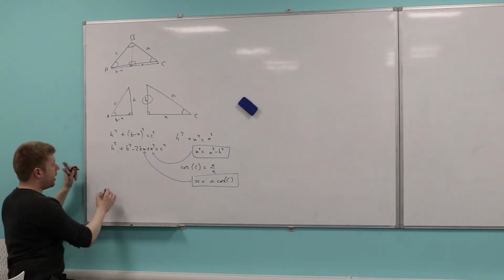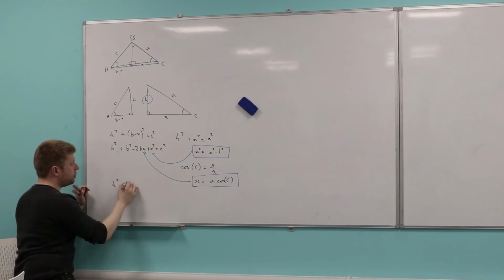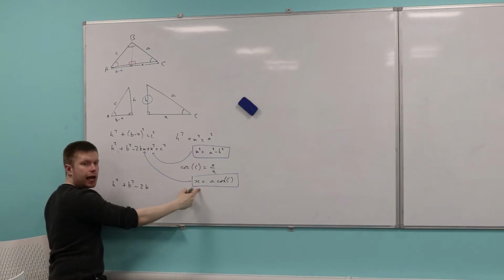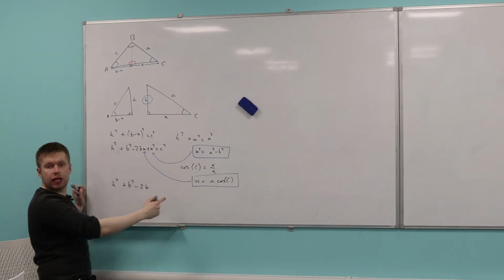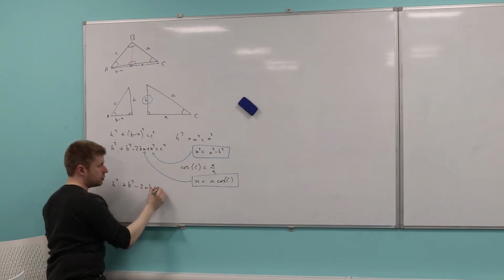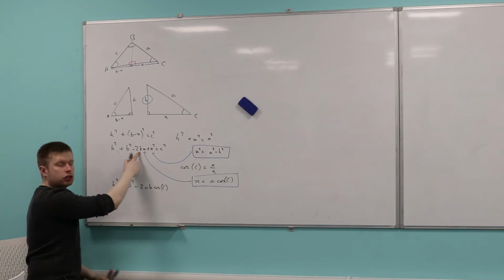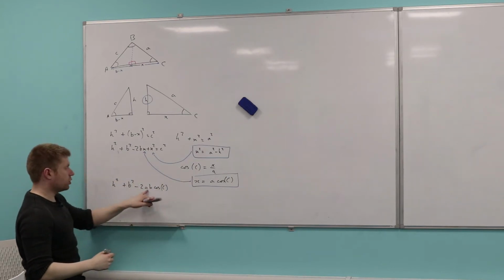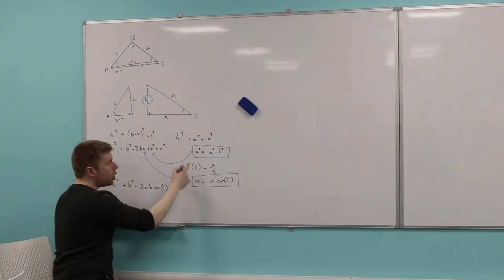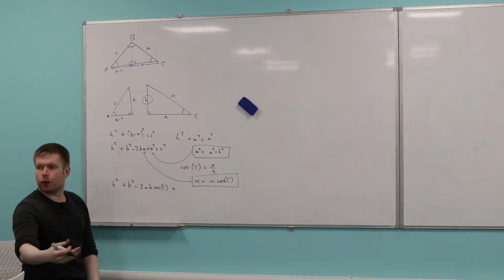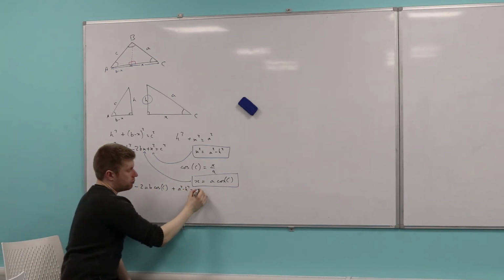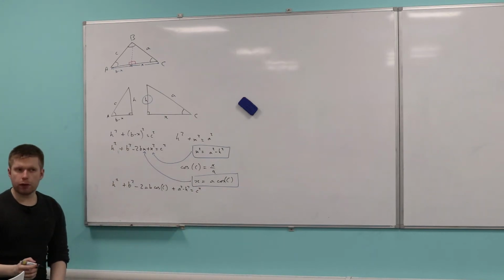So have a look. I have h squared plus b squared minus 2b. Now I've got an x, so I can make a substitution for a cos c. I'm going to rewrite it as ab cos c, but it doesn't matter: just 2b times a cos c, I've just swapped around the a and the b. Plus x squared. Well, I know that x squared is just a squared minus h squared. So a squared minus h squared, and that's got to be equal to c squared. Are you happy with that?